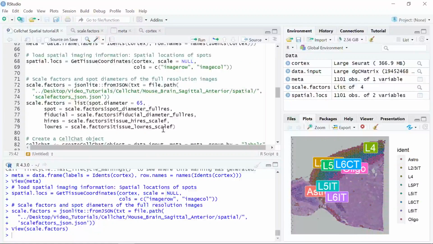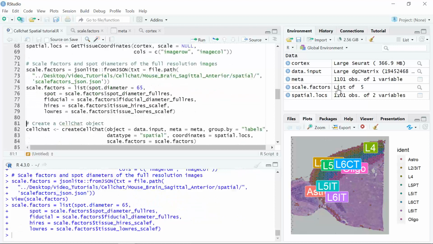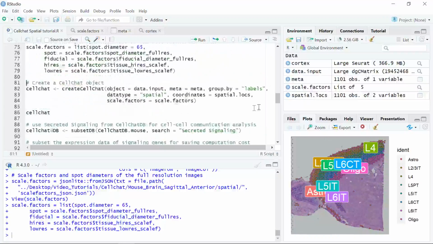Here are the 4 data items in the scale factors already, so let's add the spot diameter in. Now you can see the scale factors has 5 list items. So we have the data input, the metadata, and also the scale factors and the spatial locs for the spot positions. So now we can create the CellChat object.